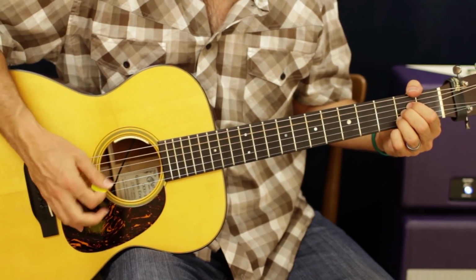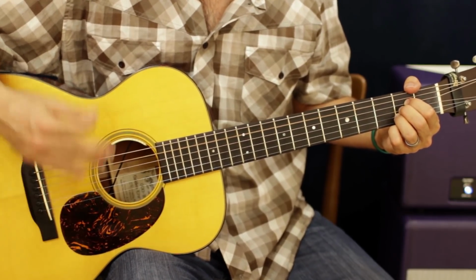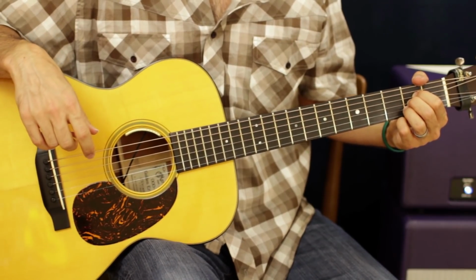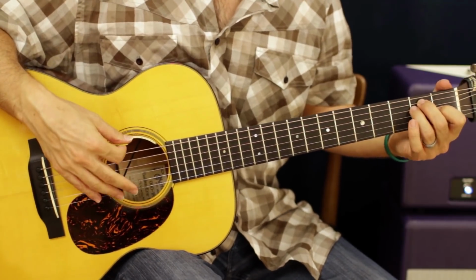So again, it's 1, 2, 3, 4, 5, 6, 7, 8, and then the chorus. All right, so let's get into the chorus. Okay, so that chorus comes into an E major chord.